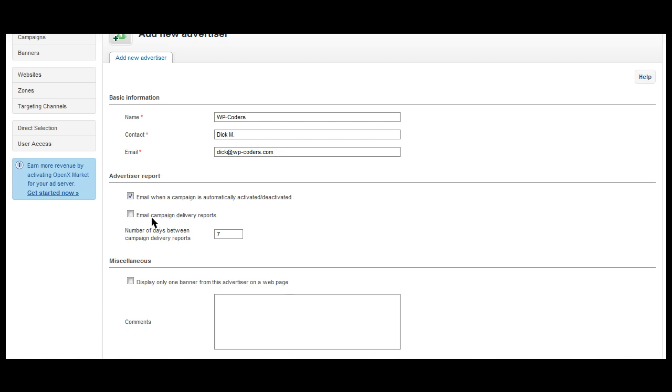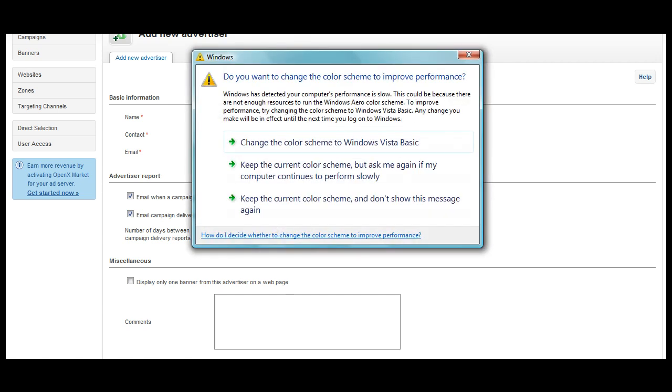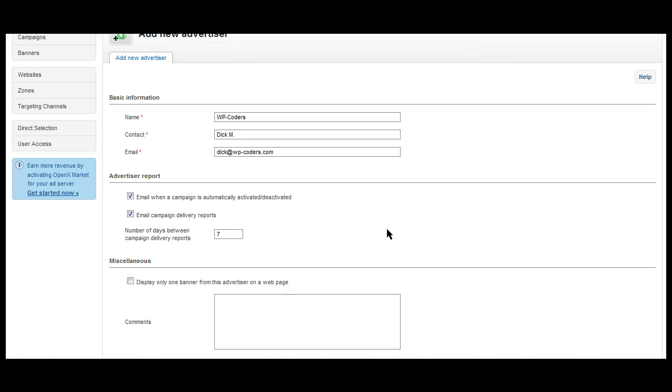And we can also select to email campaign delivery reports. We can select to do this every week, every month, every quarter, every day. There's no limit in how many days will pass before campaign delivery reports are sent to the advertiser. You just set that number here.